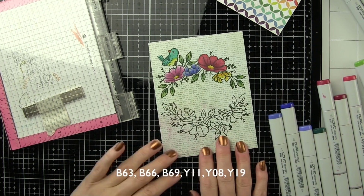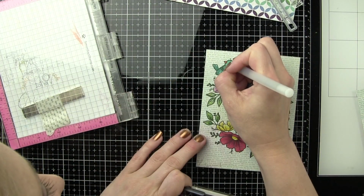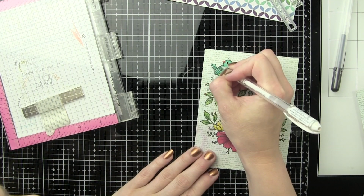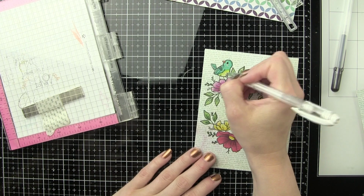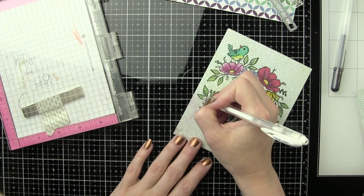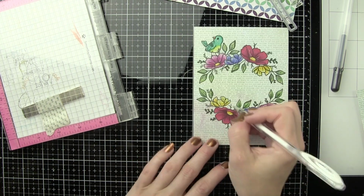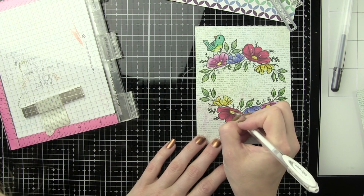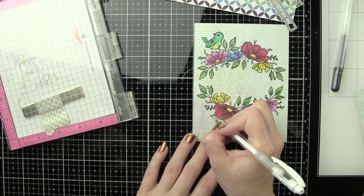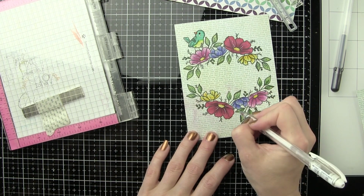Now, one of my favorite things about this card design is that I took a white pen and added detail. I used a black pen to add detail to the eye on the bird, and then I'm going through my images and adding white pen detail here and there. I will do this on both of the arches to the center, so both flower arches, the centers of the leaves, detailing to the center of the flowers, some of the detailing coming out from the center of the flowers, basically following the stamped lines that are already there.